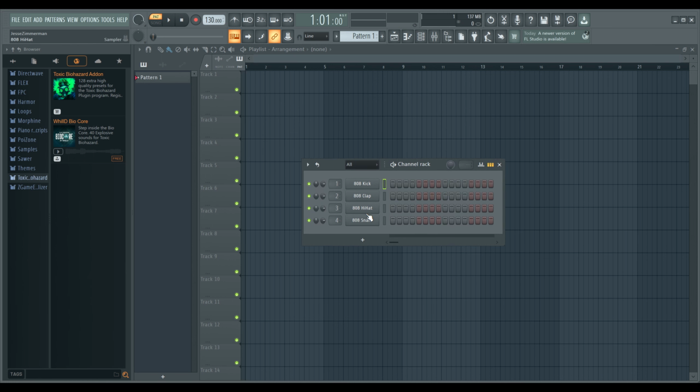Anyway, in order to make some music, the channel rack starts you up with some 808s. So you can just draw notes into it. So the kick, what does that sound like? Hit the pattern. All right, so you got that.